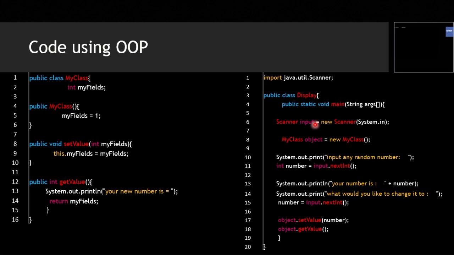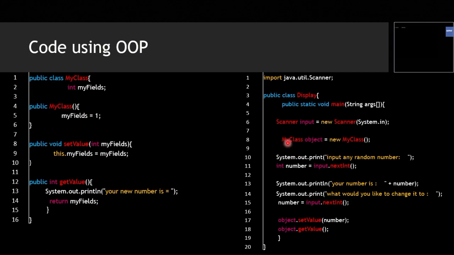depending on what we want. We have Scanner input equals new Scanner. We use the new operator to be able to get an instance of that. An object is basically an instance of a class. It allows us to get access to our class in this order.